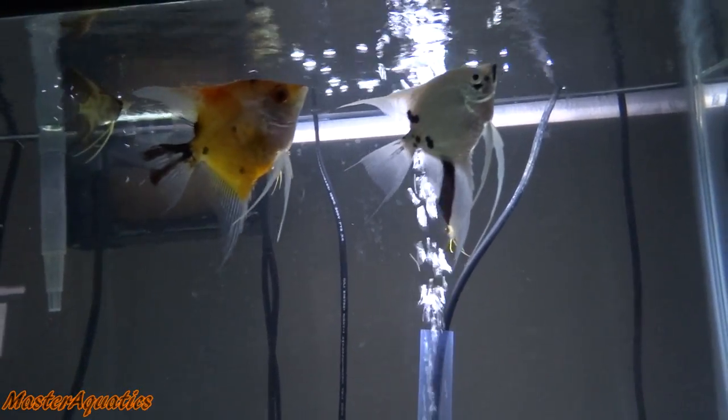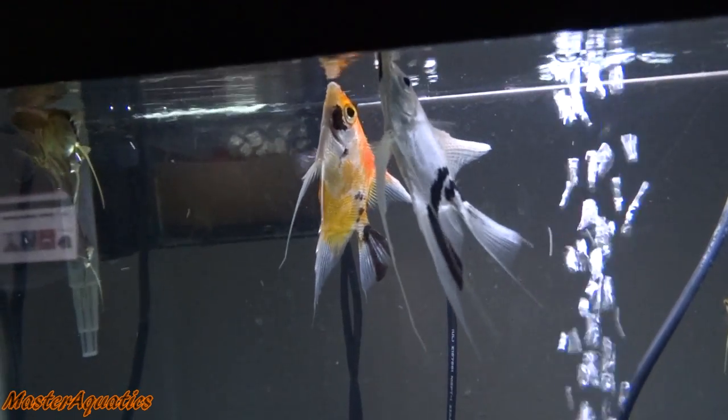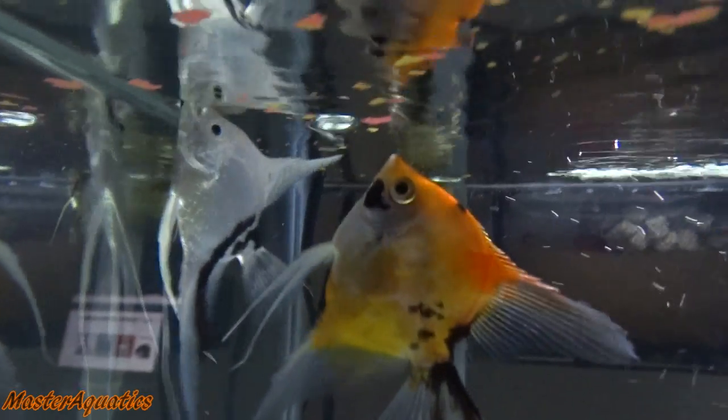I'm willing to bet that the koi is gonna have the most aggressive eating behavior right now. Getting some flakes left-handed — did you guys see that? Look at them, it's not the marble, it's the koi. By the way guys, it's not a good idea to ruin your good clean water with flake food, but I like to spoil them. I think right now I need to feed them as much as I can for the next week or so, just to kind of get them swole and nice and ready when I move them. I think I'm gonna have to move all of these guys together to a bigger tank.